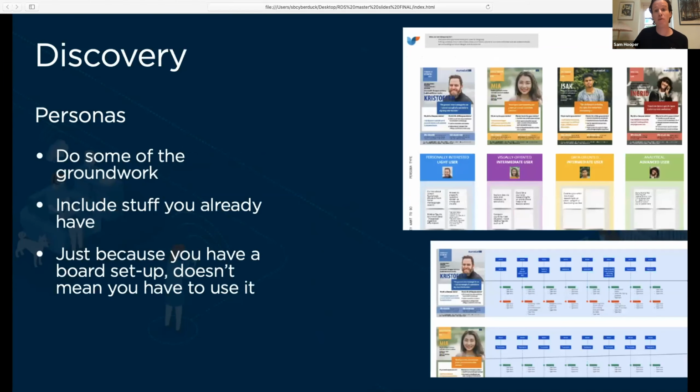Here's an example where a client had a load of old personas, so we could just put them in our boards. This is the great thing with these digital boards: you can put any kind of imagery up in here, and you can set tasks out. You might not even do all the tasks, but you have flexibility and an ability to pivot based on the needs as the workshop progresses, which was a lot harder to do in a room where you had to have a bit more of a solid plan.